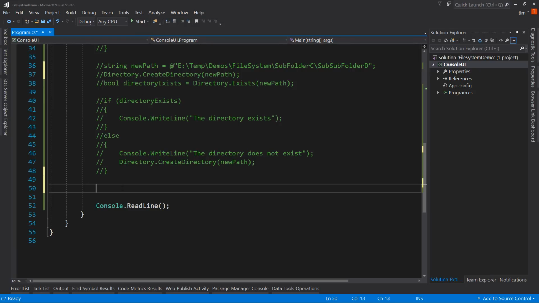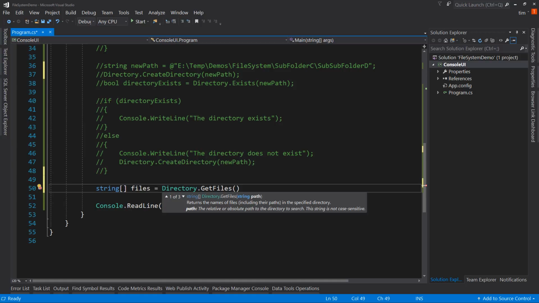I'm going to say string array, oops, we need to spell it right, string array files equals, and we'll say directory.get files. And we're going to pass in the root path. But I'm not going to pass in a filter, and I'm not going to pass in a get the sub files as well.